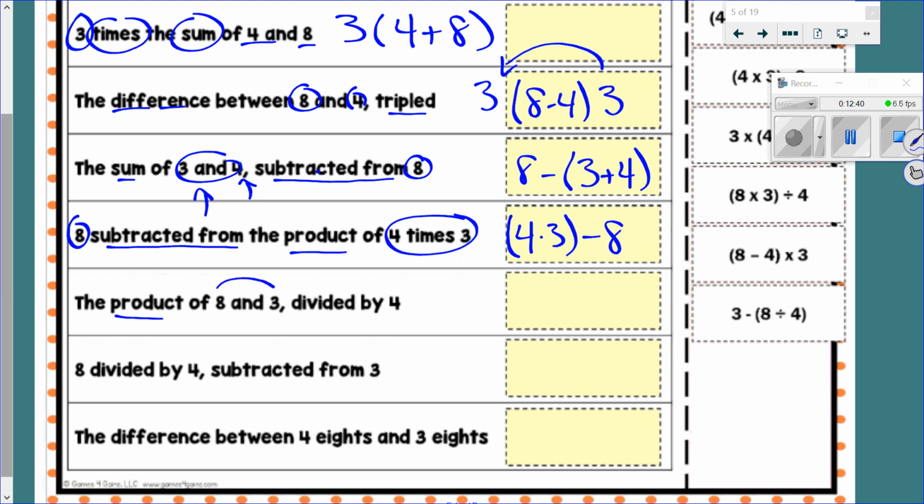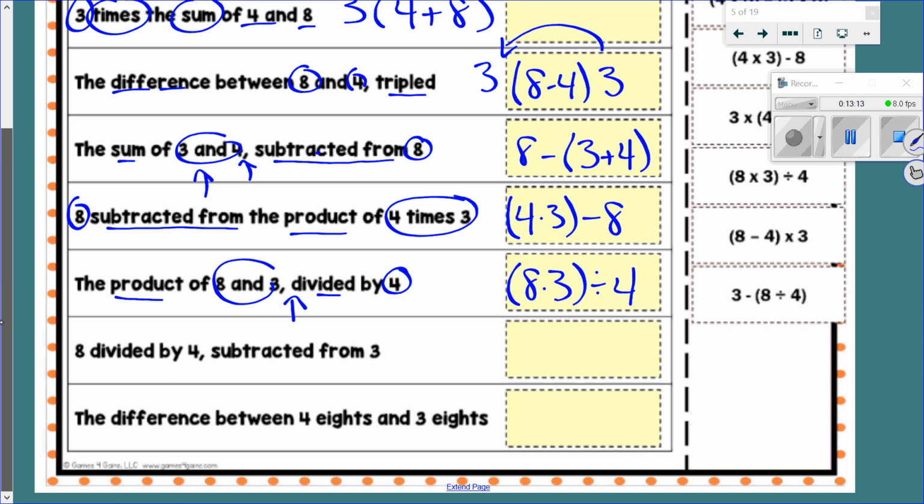Okay, the product of 8 and 3, comma, divided by 4. That matters. Okay, we'll finish after lunch. Okay, our next one. We had just talked about the importance of that comma again. Meaning, I need to do the multiplication of the 8 and 3 first. And then I'm dividing it by 4. Just a side note, do I need those commas or those parentheses? No. Don't have to have them. Order of operations, multiplication and division just goes left to right. But again, you would not be counted wrong if you throw in those parentheses extra.